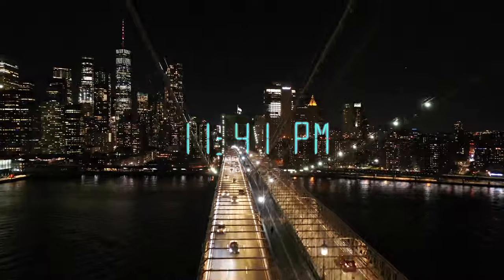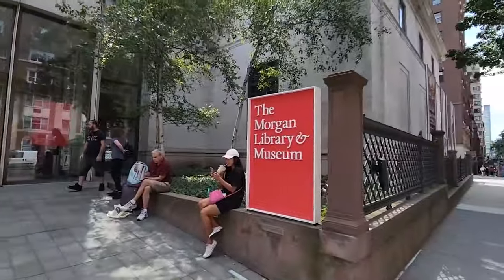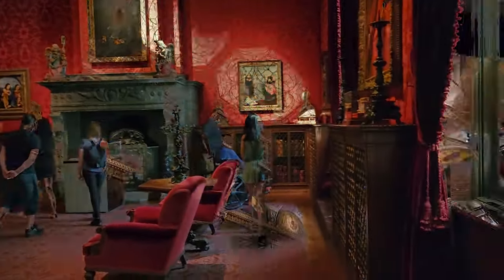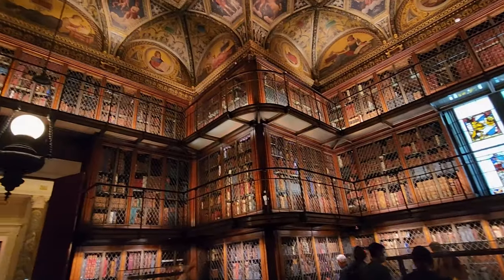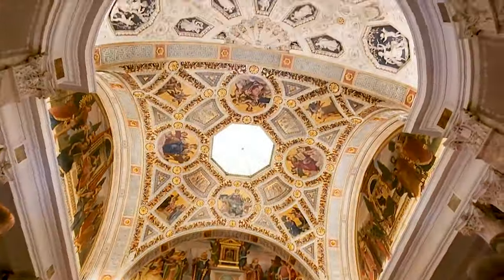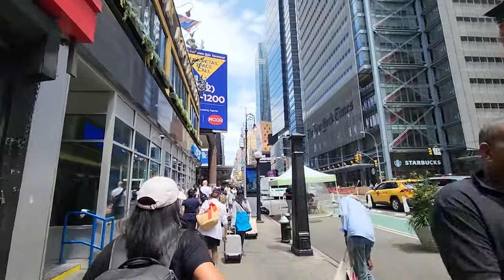Getting the train back to our hotel was super easy thanks to the subway, where we packed our bags ready for our last day. Just before heading to the airport, we made a quick dash for the Morgan Library, which was once the private office of J.P. Morgan — one of the most powerful and influential figures of the financial world in the late 19th and early 20th centuries. He was fascinated by literature, creating this beautiful library full of unique texts, including papyrus scrolls dating back to ancient Egypt. After taking about 2,000 photos of the library, we ran back to the hotel, grabbed our bags and headed to the airport.